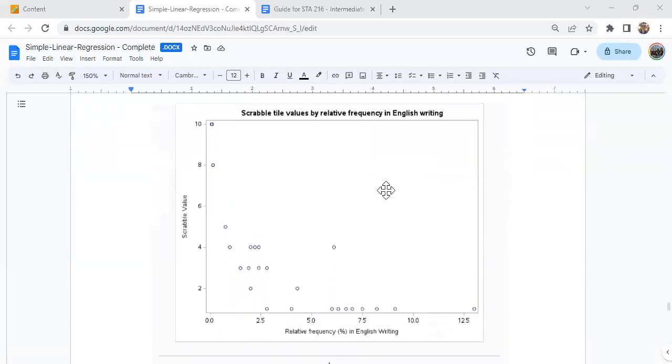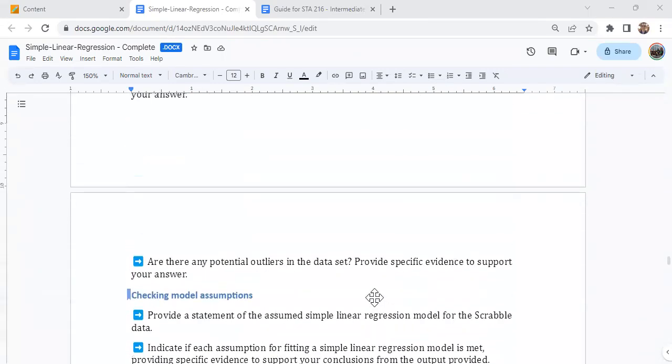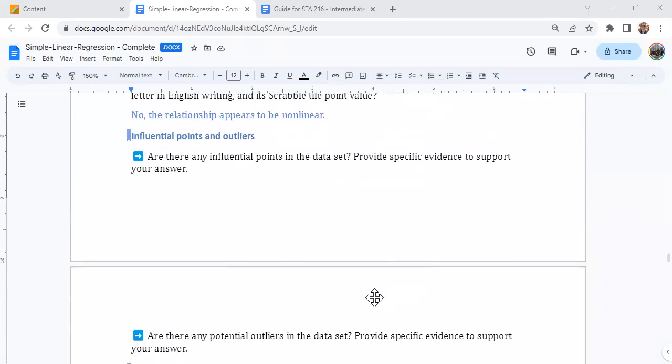Honestly, if you remember back to, was it ANOVA, when we looked at one-way ANOVA and we were looking at survival time of cancer patients and we had some trouble with assumptions, we did a log transformation of the response. A log transformation actually improves that relationship here too, and then you can use linear regression after that. But we're not going to do that here for the first time looking at linear regression. That's how I would handle that in real life.